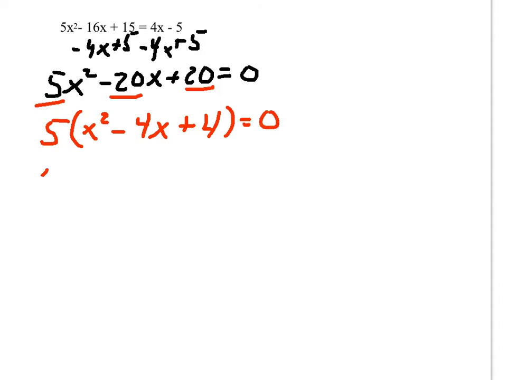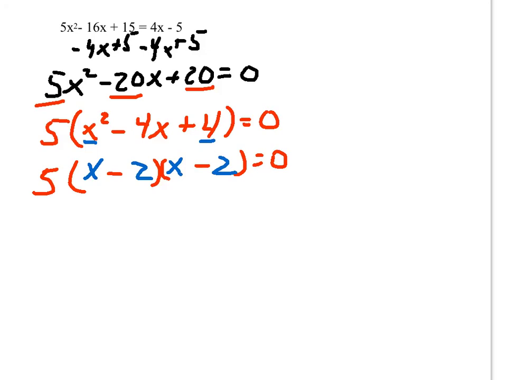Now it's much easier to factor this thing apart with our two binomials. So minus plus with our quadratic would give us minus minus in our binomials. The x squared would break down into x and x. And the factors of 4 would be either 1 and 4 or 2 and 2. In this case, it would be 2 and 2.